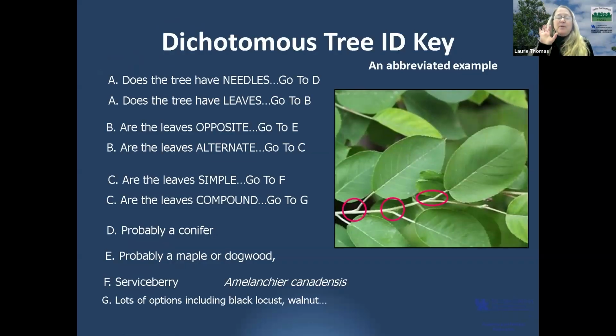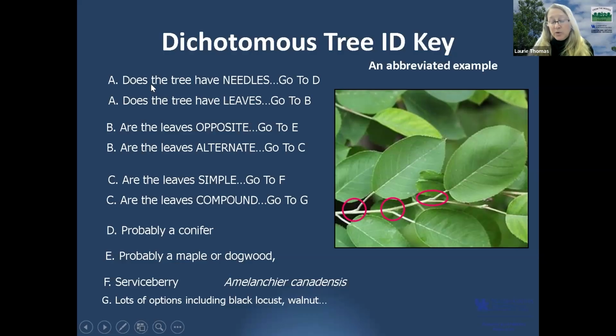And I'm going to show you a really abbreviated example of a dichotomous key before we jump into our tree finder. So this is basically how our little booklet would work, or any other type of dichotomous key. Like I said, we use these for insects as well and other organisms, not just leaves. You'll open up your book or your page or whatever you've got, and there'll be a 1 or an A or something like that to start you off.